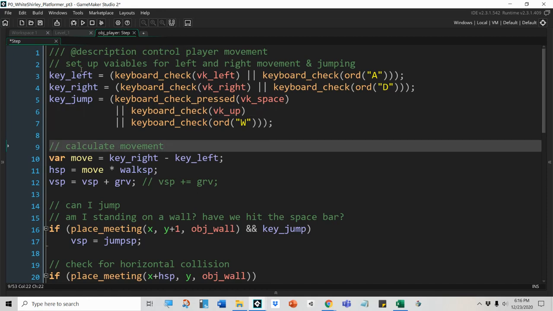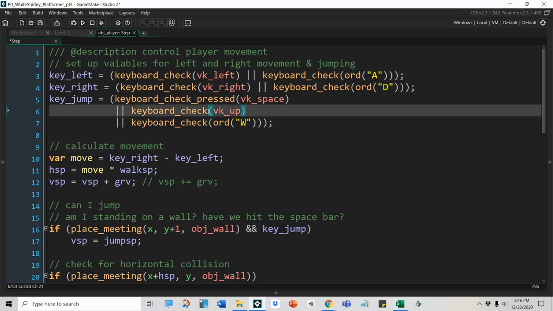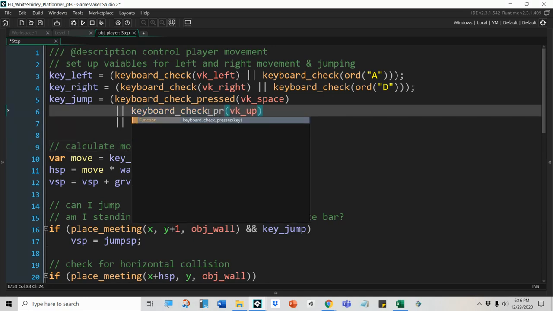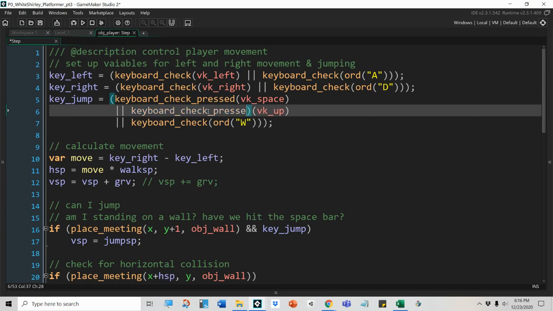Okay, so left and right, those are pretty clear. We're using left or A, right or D. But for jumping, I could use the space bar. I could use the up key. Oh, look, I'm glad that I lined those up because remember, we need to be using pressed.